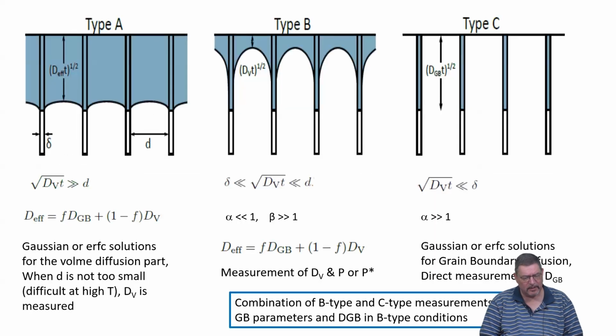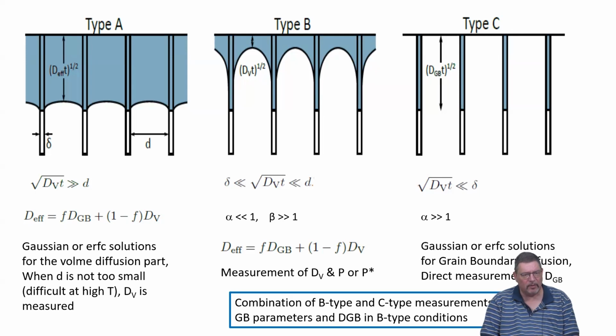So summarizing what we should know about grain boundary diffusion. There's always a range where volume diffusion is dominant, then you determine an effective diffusion coefficient as in type A, and then you measure the volume diffusivity. For low temperatures, you can directly measure the grain boundary diffusion coefficient, and in the middle region, either very long times or not so low and not so high temperatures, you have to check very carefully what conditions you apply and how to solve for the diffusivity.